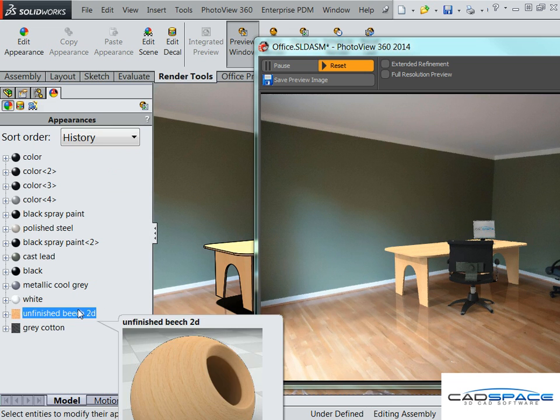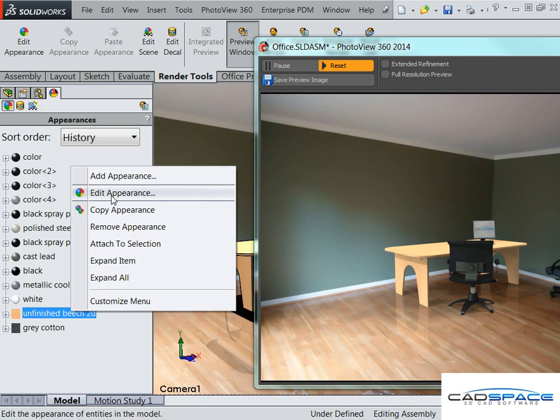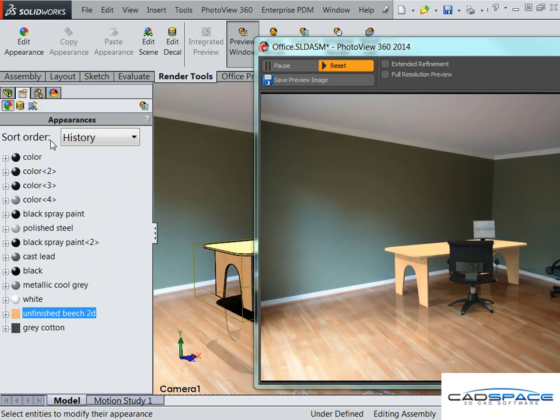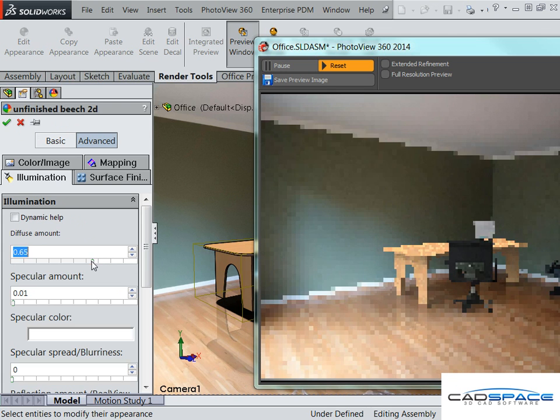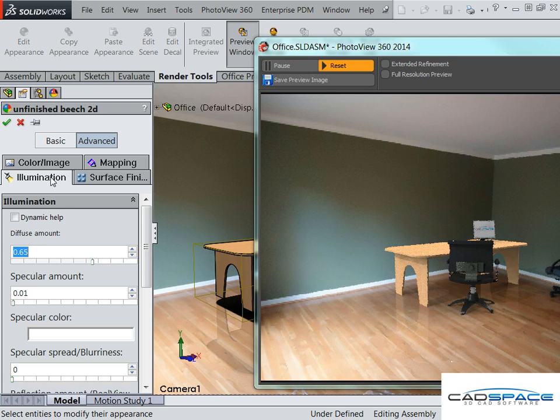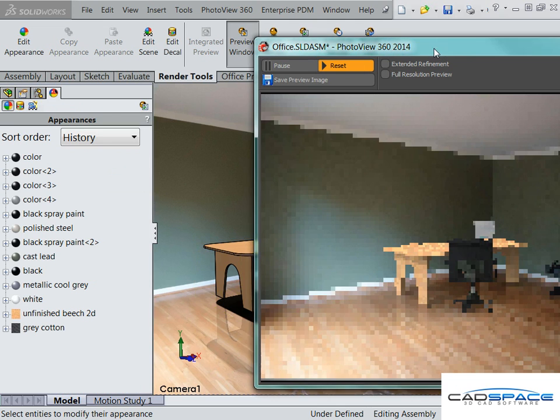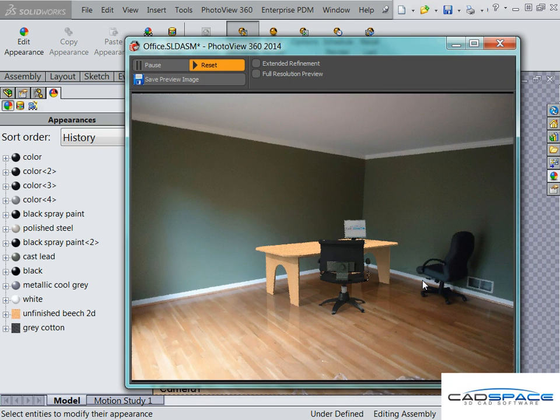Need to do that a little bit more for the desk. It's just too bright. We need to absorb a bit more light, so we right click, edit appearance, go into illumination and just play around with that value a little bit. It's not going to be as much as the chair because it is still a little bit reflective. And that looks great, so we just hit OK. Okay, and that's how quickly and easily we can do it. I mean, that looks pretty realistic. It's in the corner, and it matches the shadow.